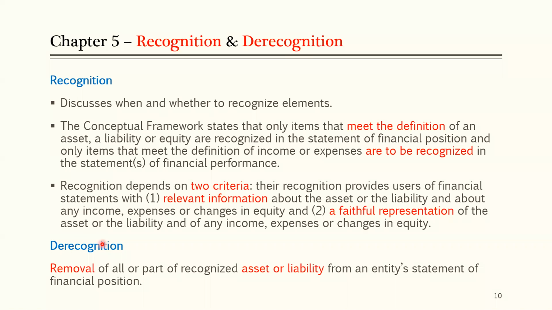And this is a new section added to the new revised conceptual framework on derecognition. කලින් තිබ්බ conceptual framework එකේ මේ ගැන මුකුත් කියලා තිබ්බේ නැහැ. But in the new revised one, we have this derecognition part. It says removal of all or part of a recognized asset or liability from an entity's statement of financial position. Asset එකක් හරි liability එකක් හරි අපි financial position එකෙන් අයින් කරනවා නම් ඒක derecognition. ඇයි එහෙම අපිට asset එකක් හරි liability එකක් හරි අයින් කරන්න වෙන්නේ? Why we may have to remove an asset or a liability? අපි මේකම තමයි කියන්නේ written off කියලා. ඇයි අපිට එහෙම write off කරන්න වෙන්නේ? නැත්නම් ඇයි අපිට derecognize කරන්න වෙන්නේ?